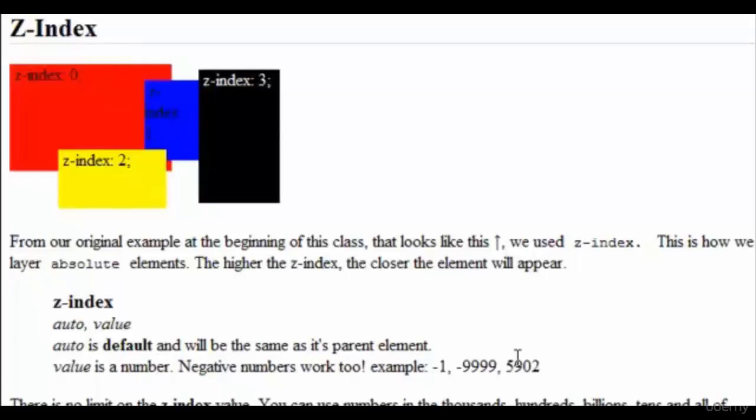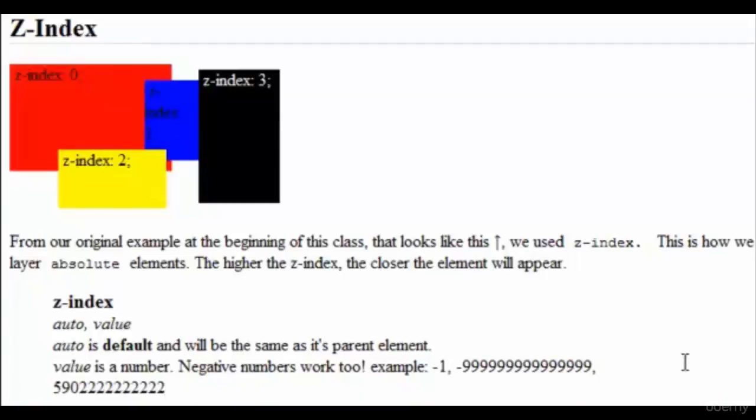For instance, you created a page that uses Z index 1, 2, 3 all the way to 10, but you want something that's going to show up underneath all of that, including the default Z index. So that's the time you would set it to -1. It's not a big deal, it's just a preference that some people use. Now there is no limit to the value that you give it. You can actually just give it a value like this if you want. Most people just find it's easier to go in tens, fives, hundreds, something that's easy for you to count, for you to recognize the difference very quickly.